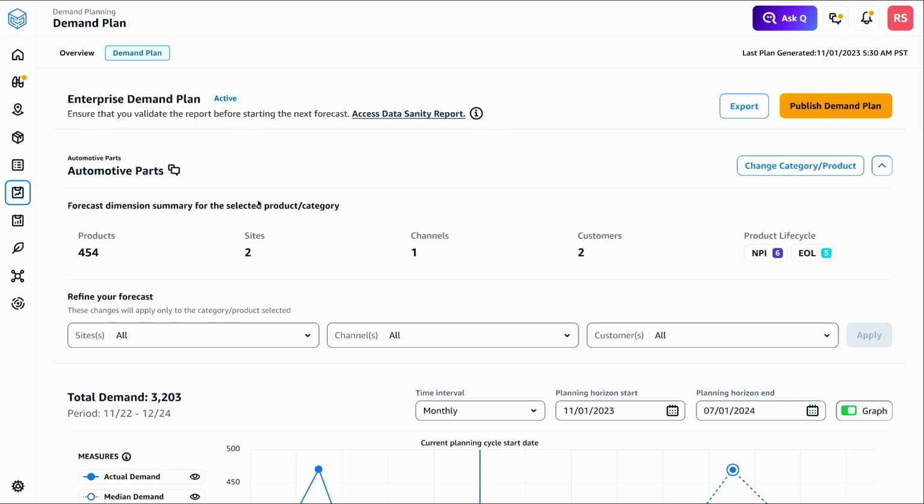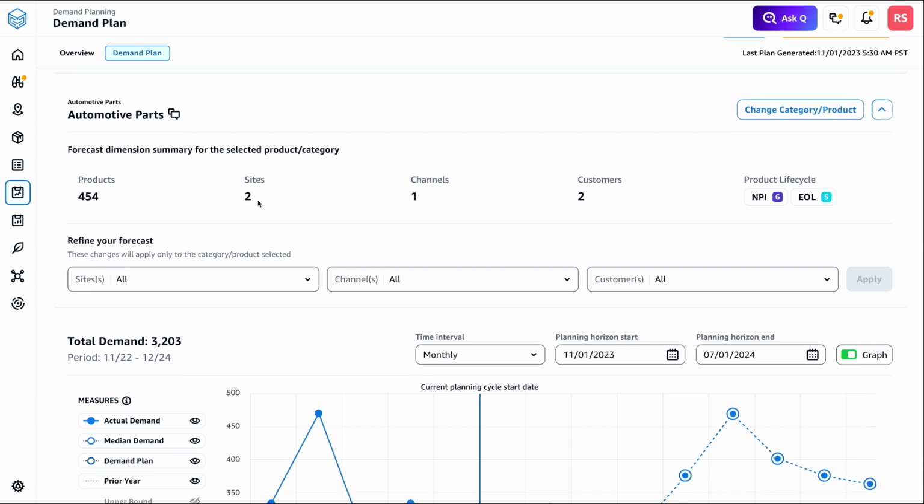So, if we look at the makeup of this page, we see that it populates at the highest level, meaning at the all products level. But notice how the application is also giving you a breakdown of certain key traits. So, in this example, I have 6 new products that are about to be launched, and there are 5 products which are reaching their end of life. Now, the reason why this is very critical from a planner perspective is that it lets them know where they need to be focusing their attention. So, as a demand planner, my priority would probably be to look at the new products first and then come to the end of life products.